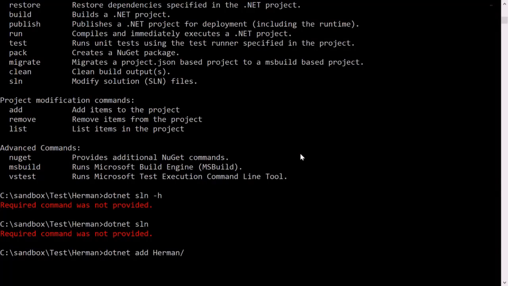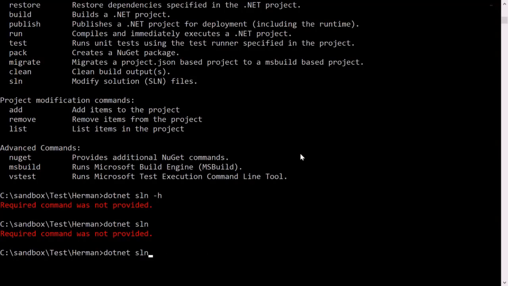You're actually Googling it. .NET add, and then solution name, and then project name. That's exactly what I had. Herman SLN, that's the solution name.